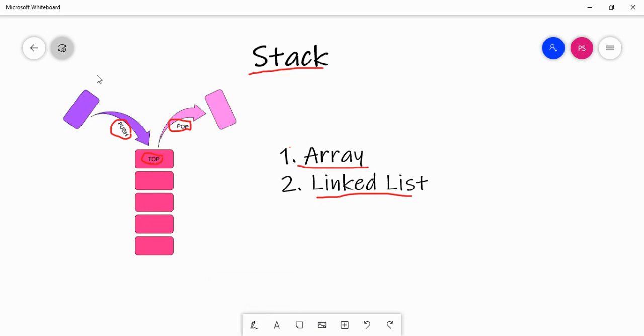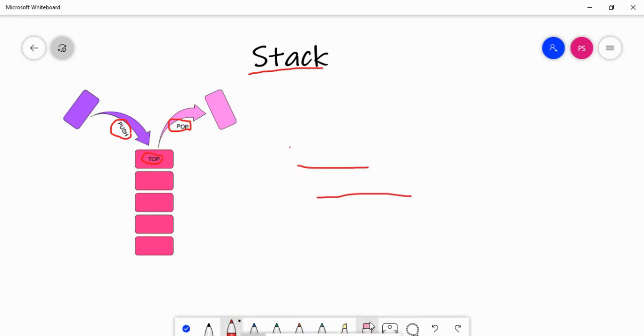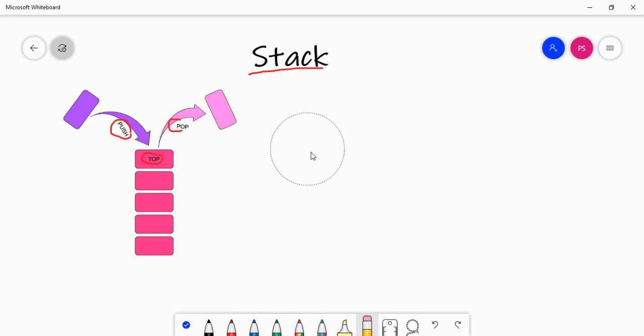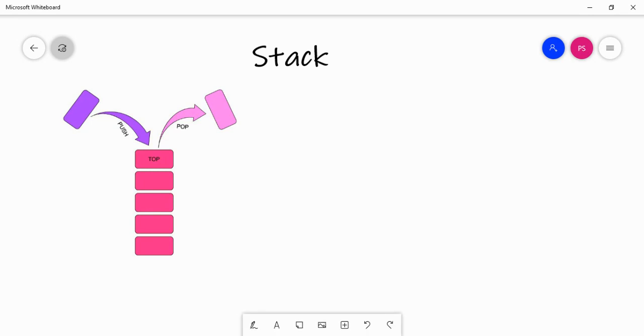So you can see here that there is only one end and two operations we can perform with it, push and pop. Then the next concept is how we can write down the C code for performing the operations with the particular stack. Suppose I am representing a stack here.